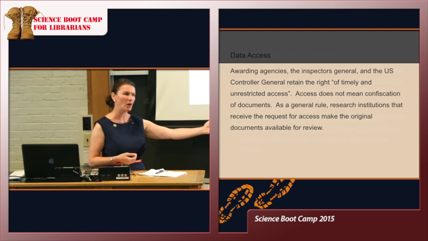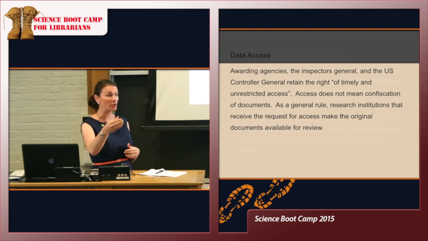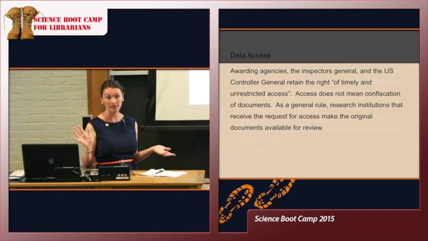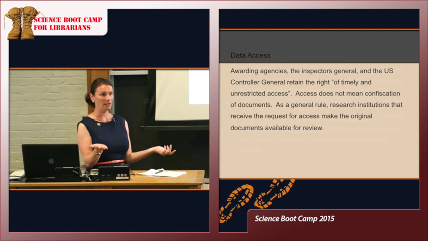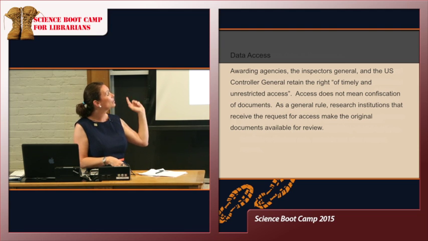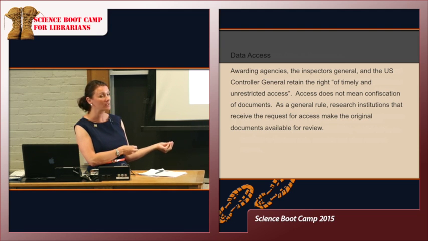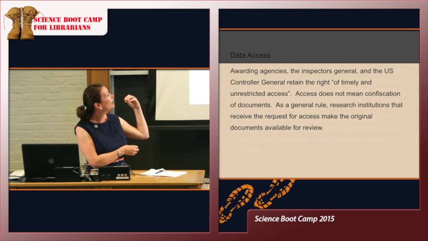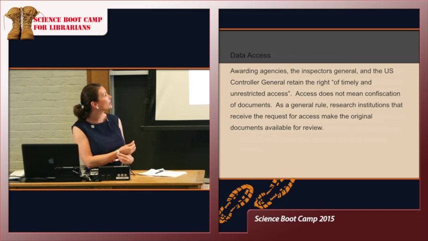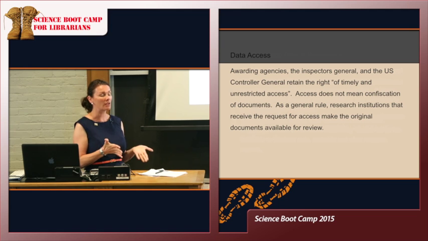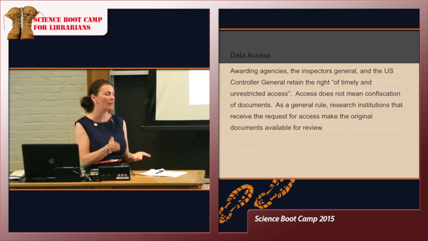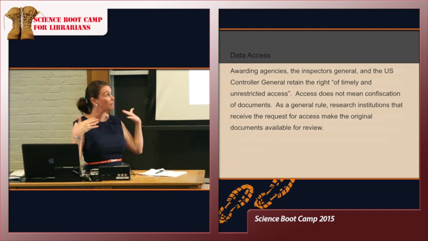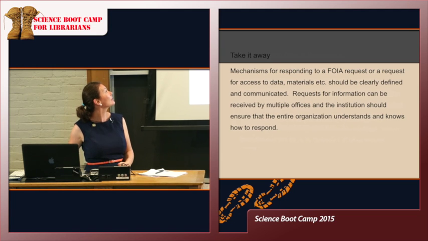And what if Sue got the call? Or what if the faculty member got the call? We would have addressed it three totally different ways. And also, how did I know what they were asking for was okay? So knowing what people have the right to have access to was important. The Inspector General and the U.S. Comptroller General retain the right of timely and unrestricted access, but that doesn't necessarily mean the documents. It goes back to the agency's definition of data. So NSF would ask for something different than NIH, who would ask for something different from EPA. But it's something to keep in mind: what do people have the right to have access to?